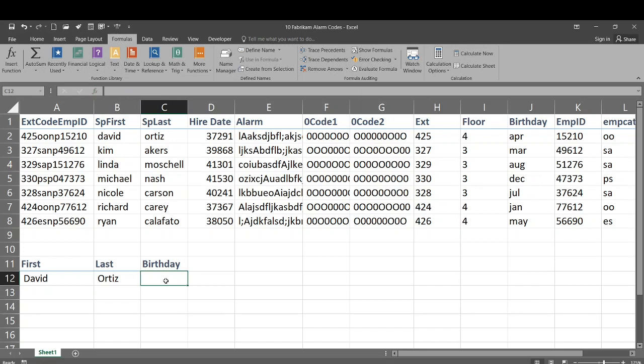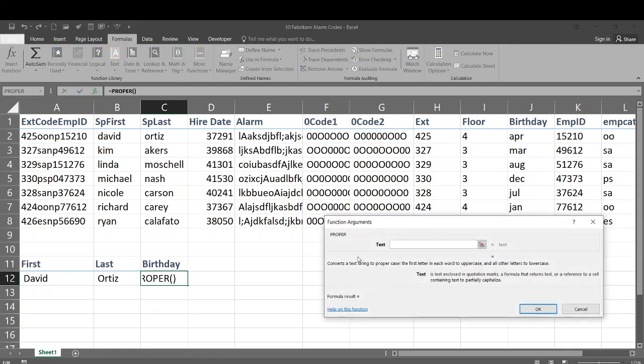And then our birthday, in my C12, I'm going to use Recently Used, Proper, and that is going to be our birthday, J2. Click OK.